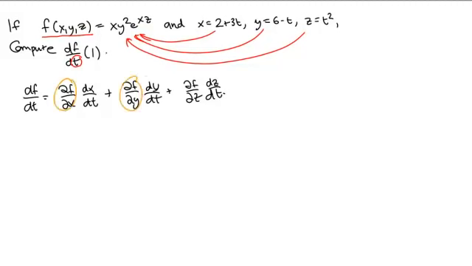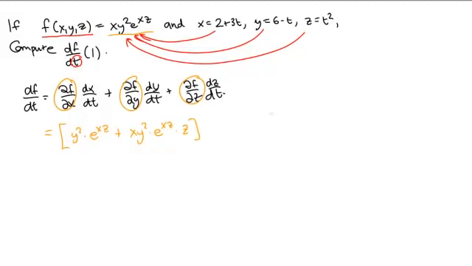To work out the dels, we'll just take the function f and we'll differentiate it with respect to the different values. So the derivative with respect to x will require the product rule. It's the derivative of the first, y squared, times the second, e to the xz, plus the first part, xy squared, times the derivative of the second part, e to the xz, times the derivative of the argument with respect to x, which is z.